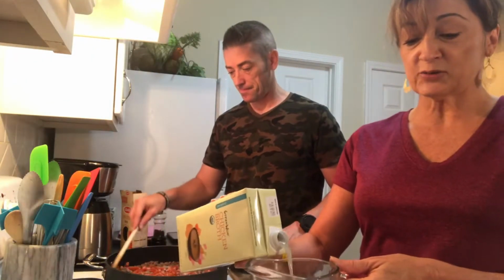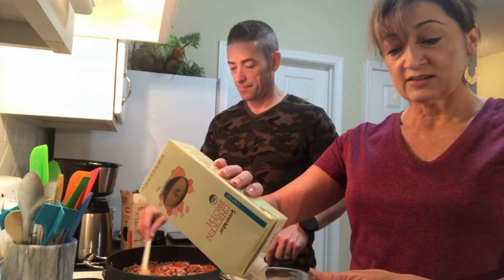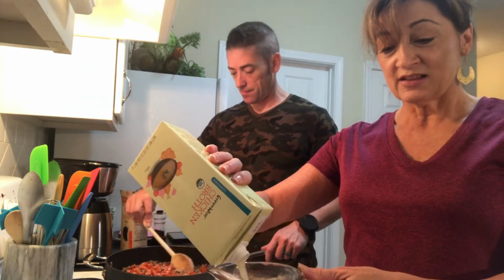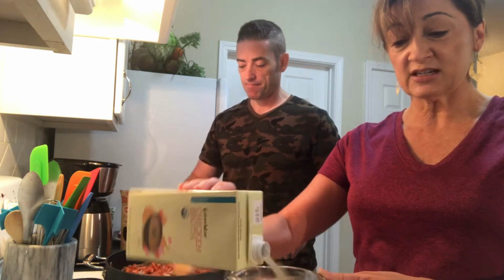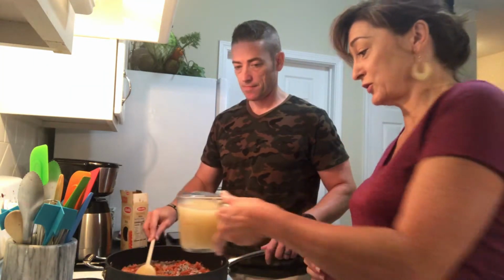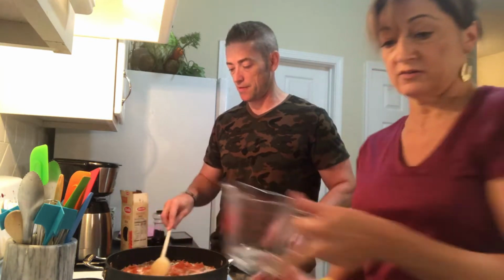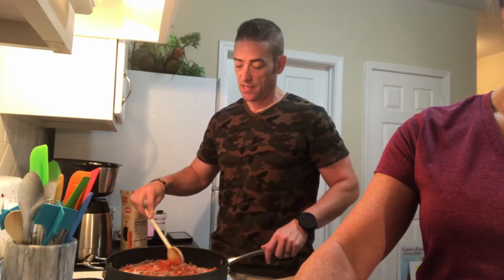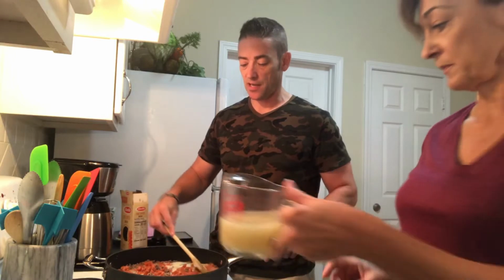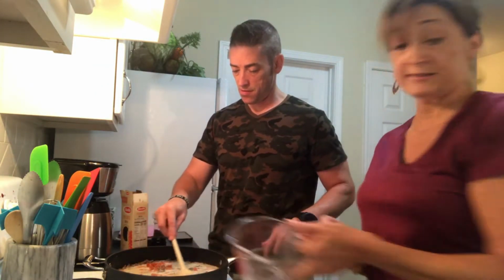So the next thing is 3 cups of the chicken stock, and so I rinsed out the measuring cup, and this is a 2 cup. So we're going to pour this one in, and then I'll get that last cup. This box holds 4 cups. A lot of benefits in that chicken stock too. It helps fight inflammation, helps improve gut health. So it's also going to help add flavor to it as well.